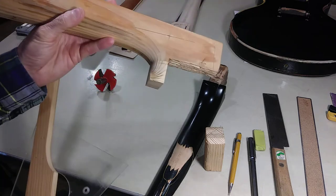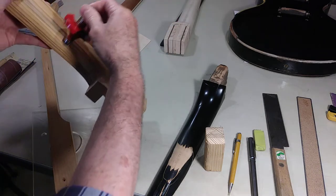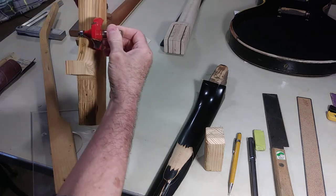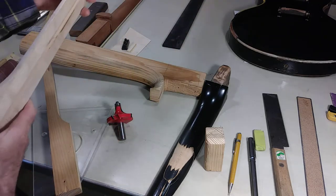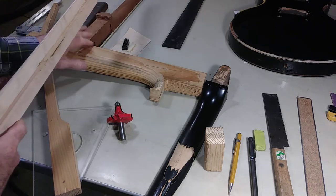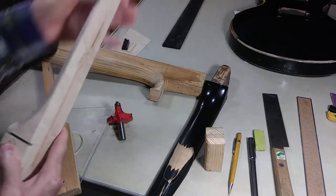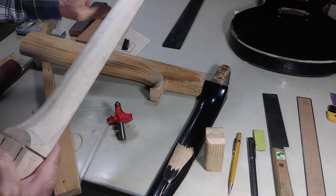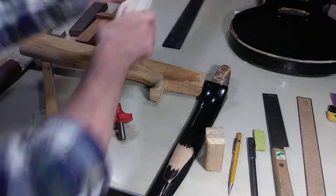All right, so create a sacrificial piece. Test the depth of your router bit. Just see how low you can really go with your bit before you make the horrible mistake of rounding off that corner and eating half of your platform as well. And at that point, that neck is gone. Once you lose that material right there, you've routed beyond your target. The neck is gone.